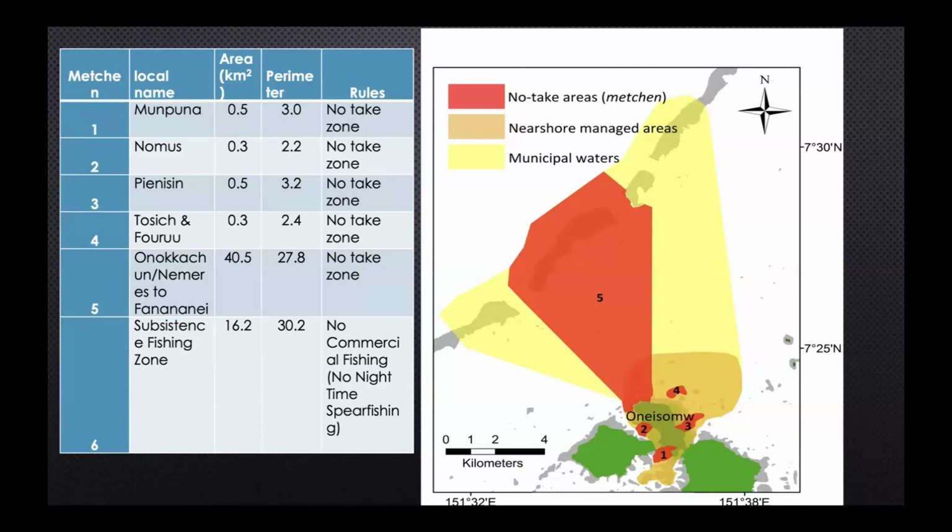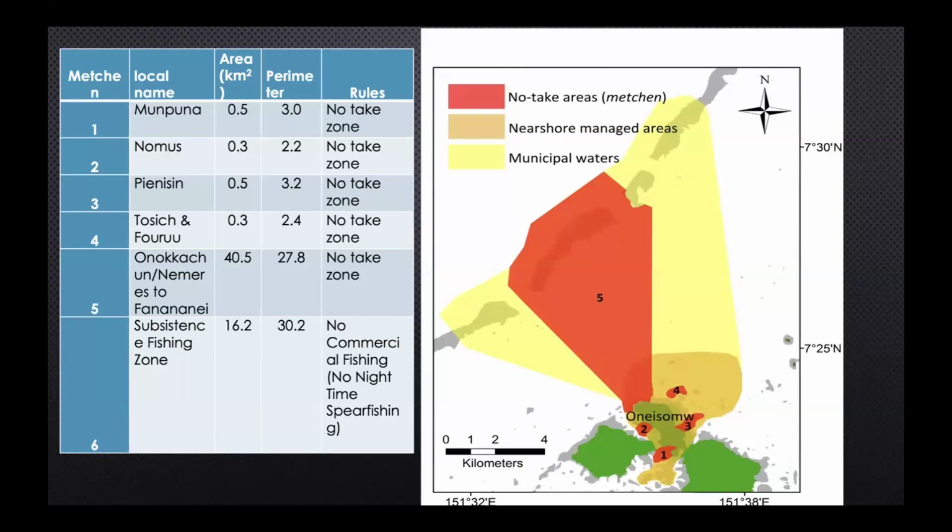So first, you see that large red area, number 5. This is a no-take zone. And as you can see, the largest no-take zone goes all the way from the nearshore waters out to the outer reefs. And it includes seagrass and mangrove habitat, as well as different types of reefs and the channel. This is also protecting one of the areas that we saw was receiving a lot of fishing, especially commercial-based fishing. And also, as you see, it's connecting the different habitats. So fish species that need to travel in their life history between different habitats are protected.